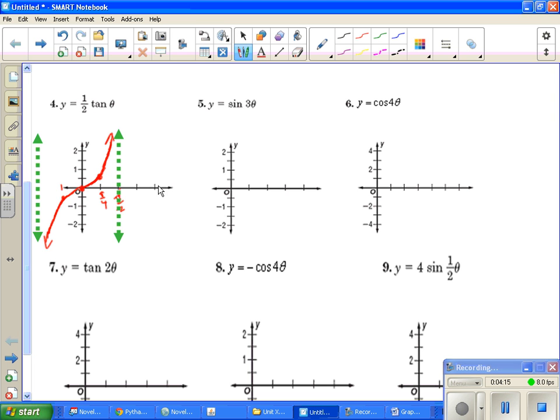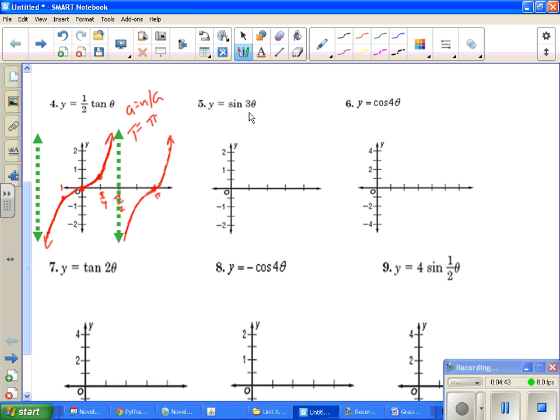All right, and then you can repeat it again over here at pi. That's going to go. Okay. And for amplitude and tangent, it's still undefined because it stretches all the way to the top, and your period has not changed. That is still pi. Repeats every pi units.